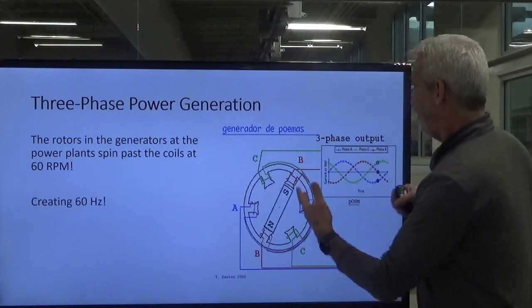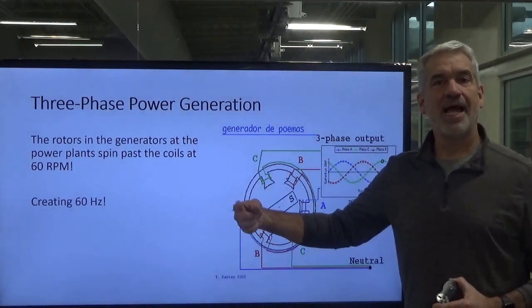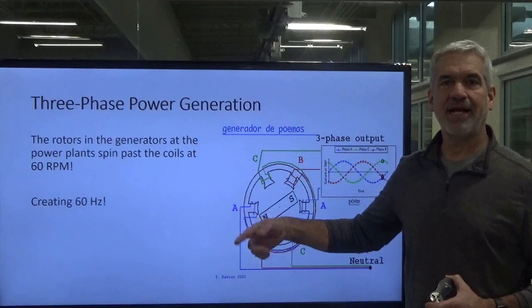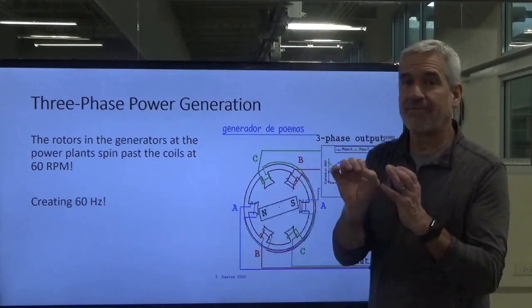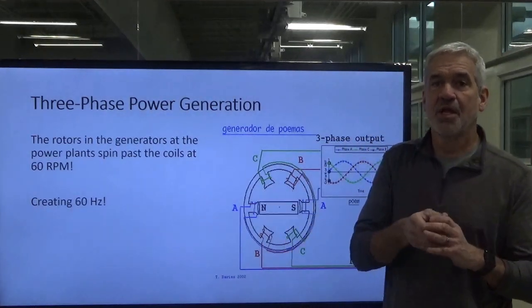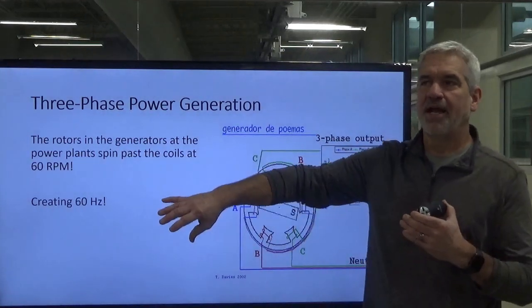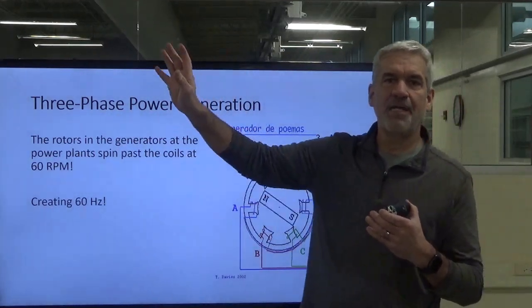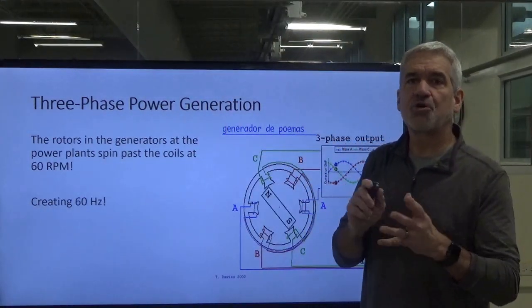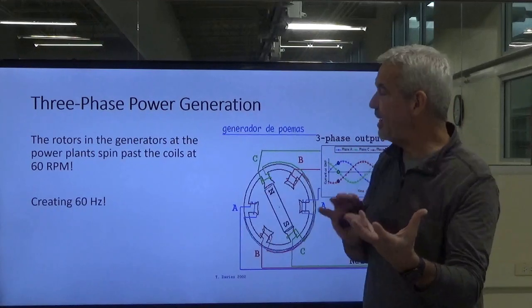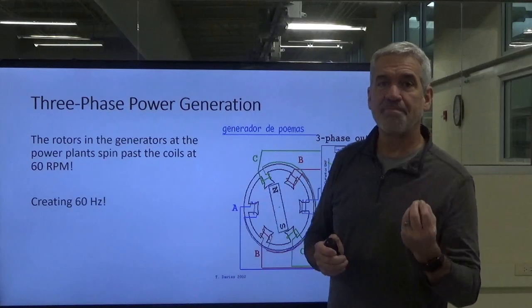Okay? And so that's how we are creating 60 hertz, because that generator, remember the one that's spinning at the power plant, the hydropower plant and the nuclear plant and all that stuff, they're turning that rotor at 60 hertz. Now they have very, very precise control of how fast that spins, because we just can't let water rampantly run through there and let it spin at whatever RPM that water flow is going to be. There are a lot of control mechanisms there that keep that rotor spinning at just the precise RPM, so that we get 60 hertz on the money.